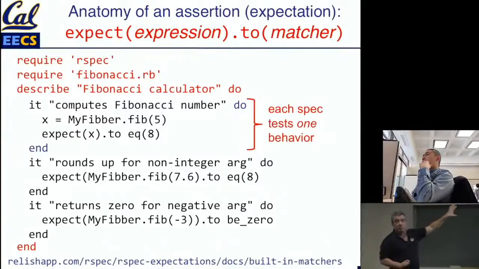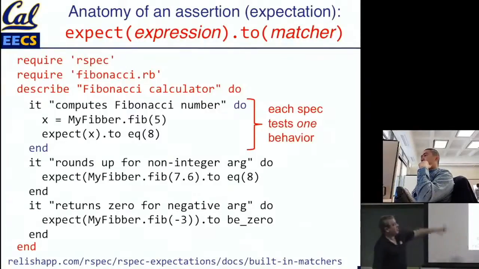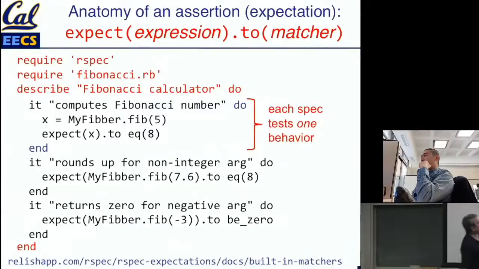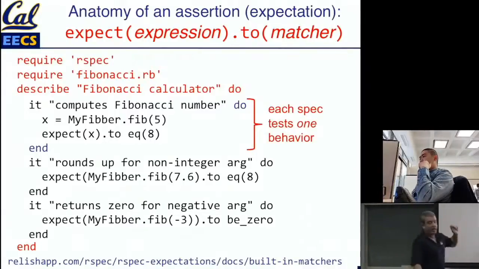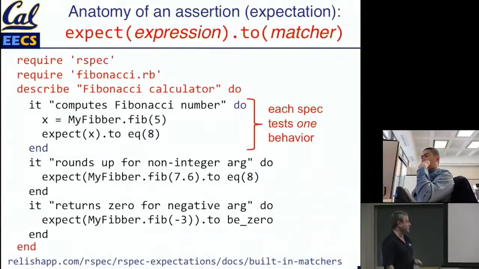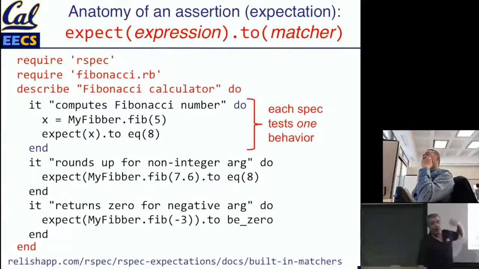It's an example of the simplest kind of test, which is to assert that something is true using expect. Expect expression to meet some criterion. The criteria are listed in this built-in matchers document, but some examples are you can expect x to equal something. You could also say something like expect x not to equal something, or expect x not to match or not to be 0. There's a pretty strong emphasis on making the test pretty readable. And each one of these blocks tends to be quite short because the goal is to test only one behavior.